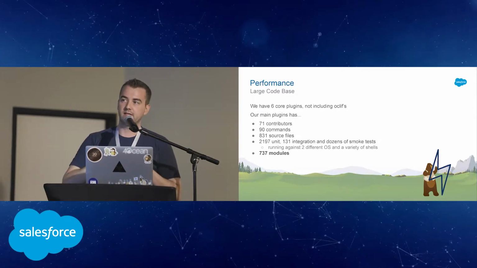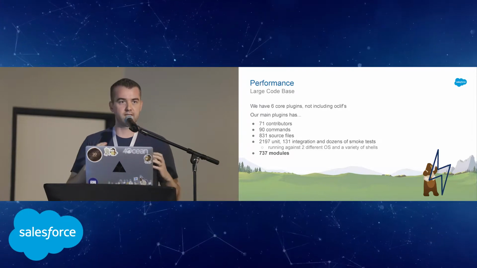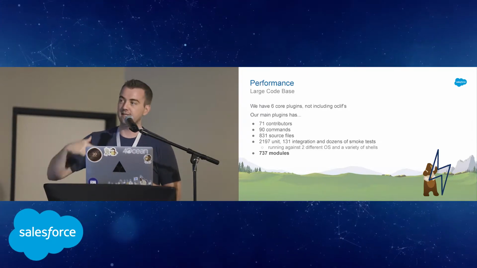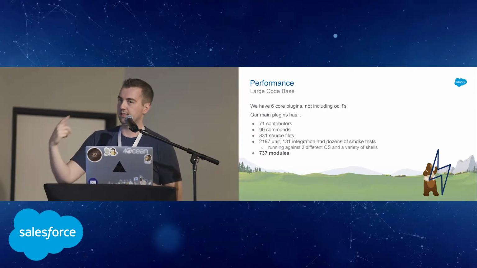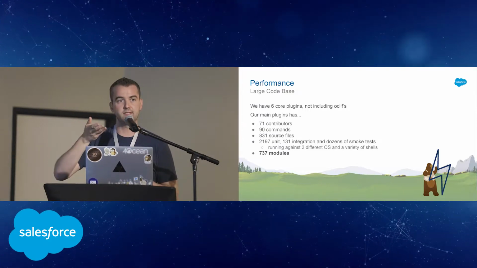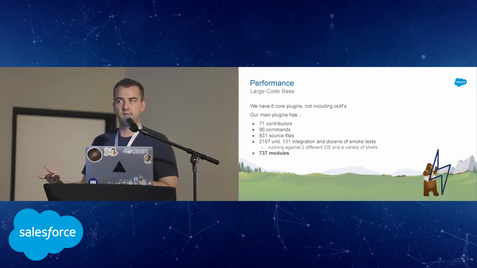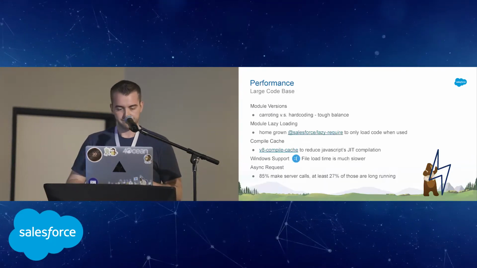So, obviously when you start getting this big, there's a lot of performance concerns, especially when you're loading all of those node modules into memory every single time a command is executed. And so this kind of hints at some of the performance concerns that Jeff was mentioning. And so we do some additional things on top of oclif to help that out a little bit.